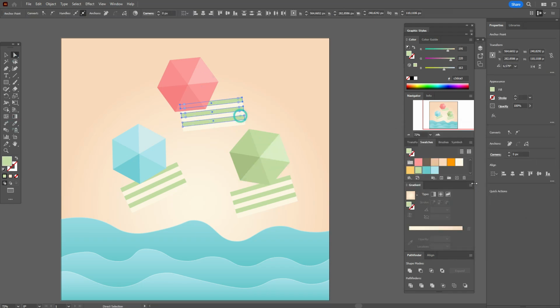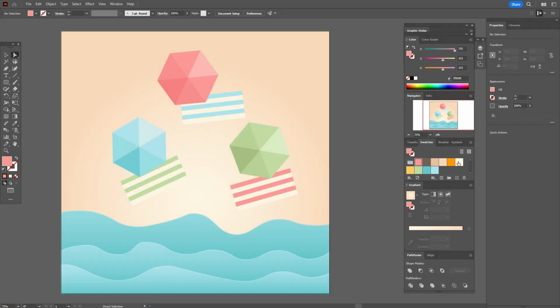Okay, now change here colors, select them with direct selection tool. Okay, and hold shift to select some shapes.